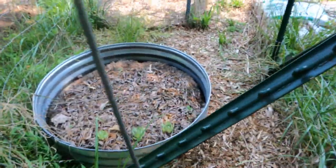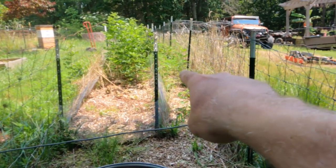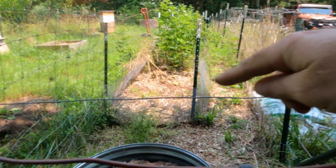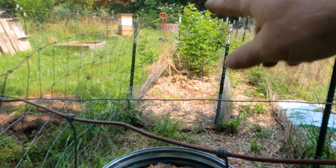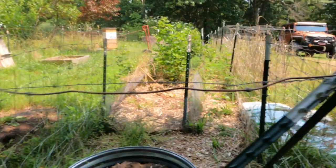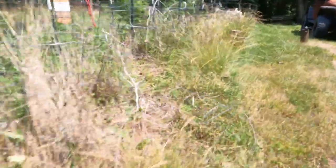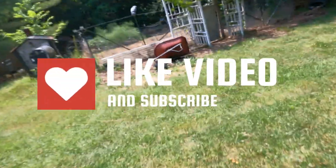One of the first things I did with these wood chips was I went down through here — you can kind of see where I've got my blackberries. There's a row of blackberries right here, about a 65-foot run, and because I had rabbits getting in there I left a gap about three feet wide that's like a walkway. It's got a field fence about two feet tall that keeps the rabbits out, and then I had deer get in one year so I ran four-foot tall field fence down this edge. I made a path here and used the wood chips in the walkway, which helped a lot with the weeds.